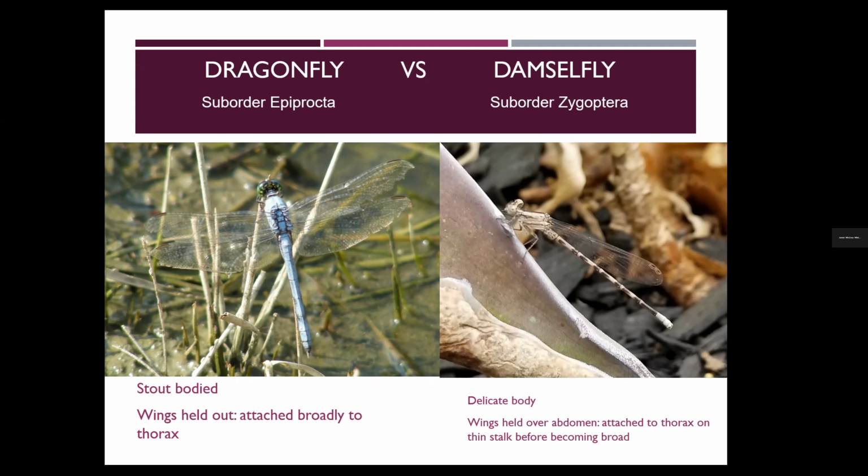Our next order is Orthoptera. These are the grasshoppers, katydids, and crickets. They can range in size from small to very large, and a lot of these are going to be plant feeders. Some of them will be scavengers. There are some that are even predatory, but some of them also might be omnivores where they feed on both plant and animal matter. These are going to have chewing mouth parts in both the adult and the immature stages.